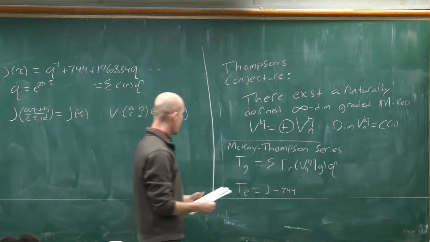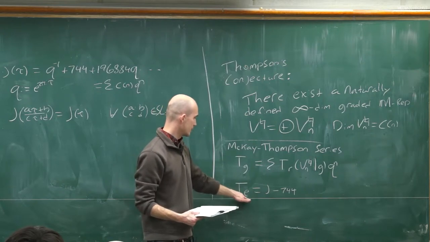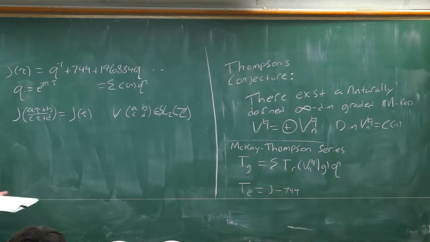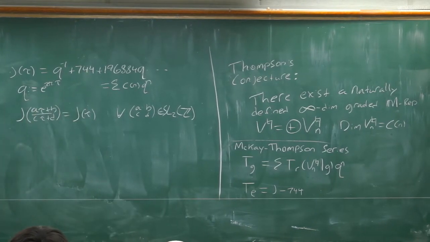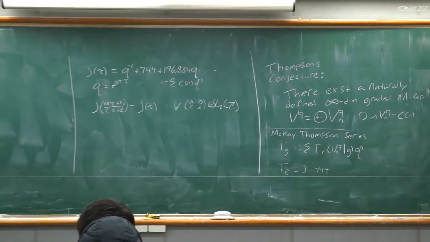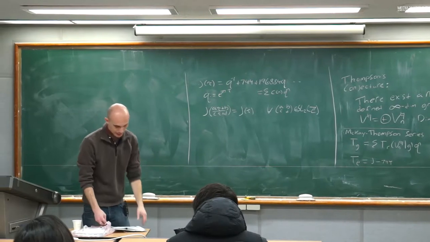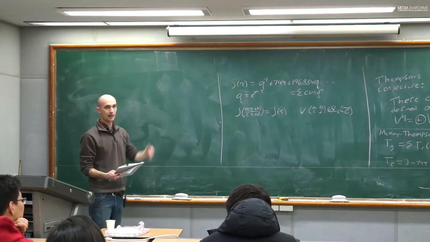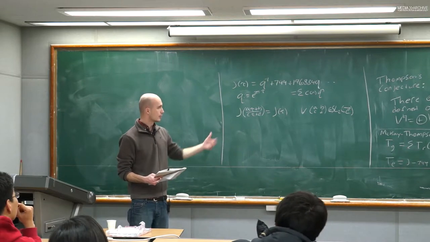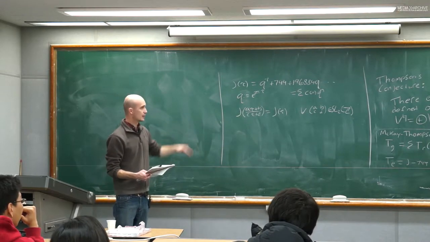Thompson wanted to know, if you change G, so instead of just the identity element, but another element of the monster group, do you get something interesting? Is this a function that's interesting to look at, or is it just nonsense, arbitrary thing? So he actually worked out a few examples of this using the character table that Fisher, Livingstone, and Thorne had worked out, and using the observations that they had about the J function. And he did notice that these functions look like they were interesting, other modular functions similar to the J function.